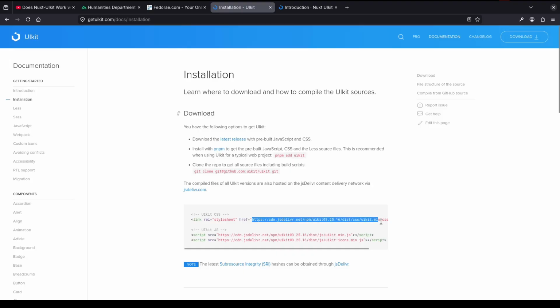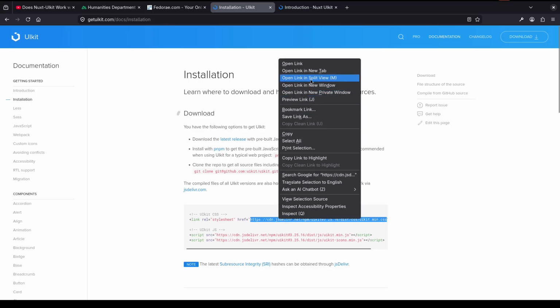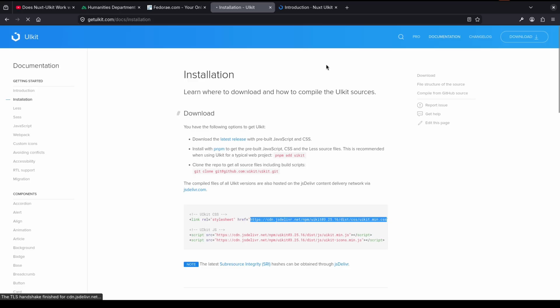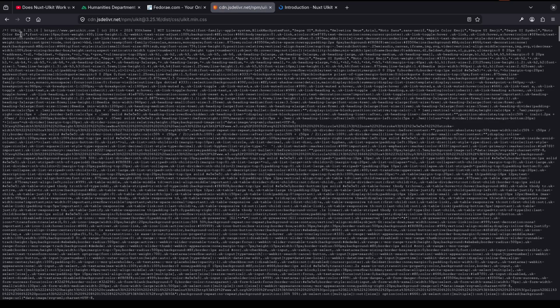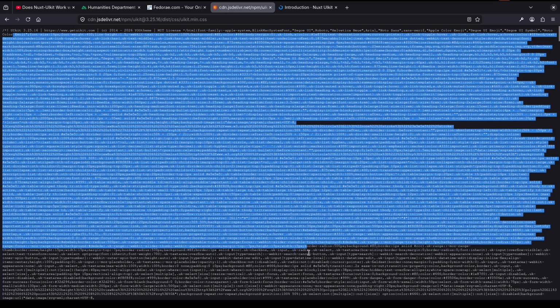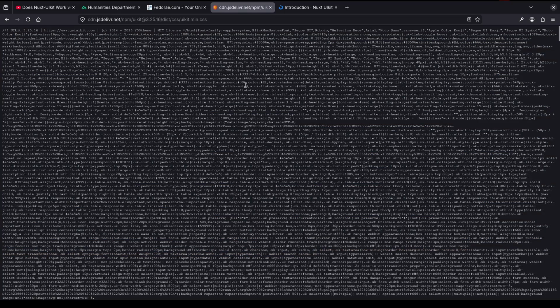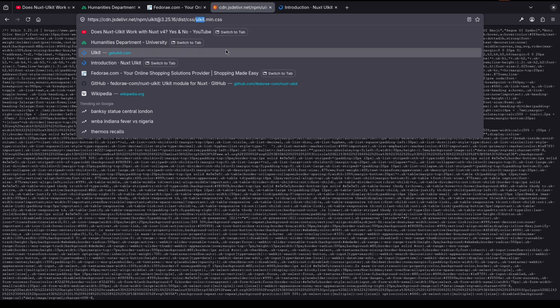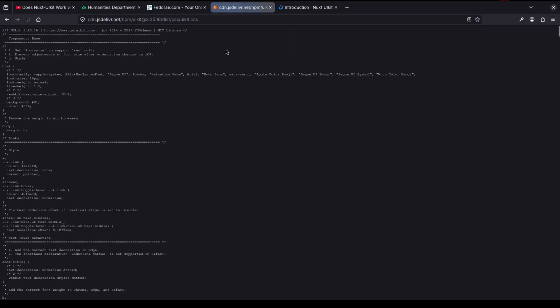If we actually open this link here, the same link that we copied not too long ago, you'll see that this is pretty much exactly what we're showing, but it's scrambled together. So I'm going to remove the min right there and just show the CSS itself. You'll notice that it's the same thing that I was showing inside the style.css sheet.